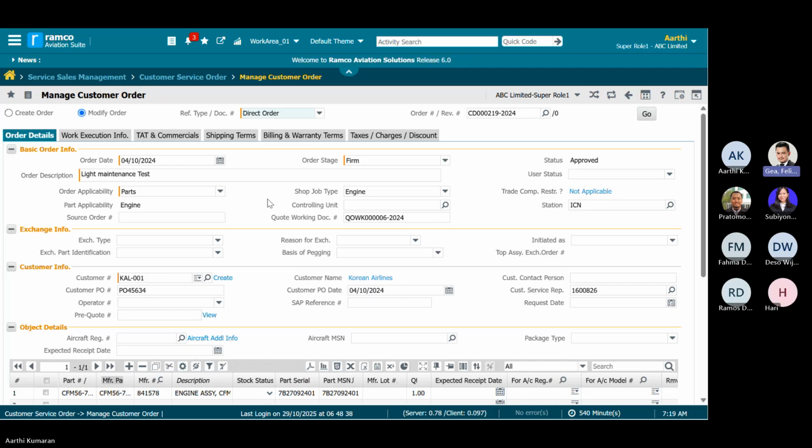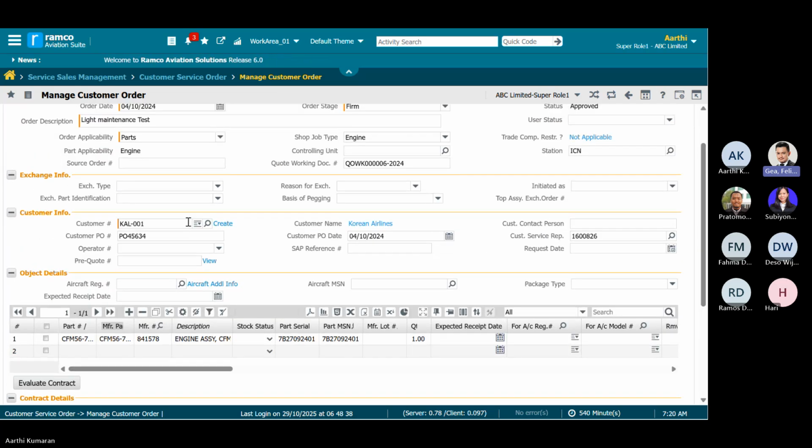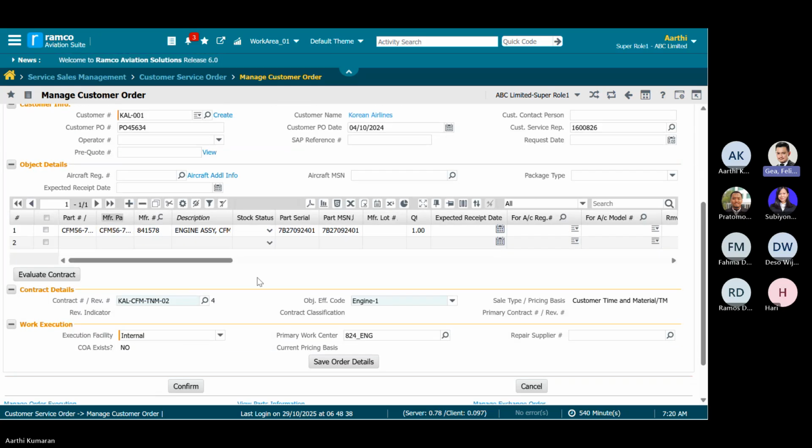This is probably something that the commercials team will set up, but this essentially starts the process by registering that you are going to receive a particular engine serial number from a third party customer or vendor, and the contractual agreement with which this is going to be tied down for the entire process to be tracked and final billing and invoicing to happen. So you have the basic information of which customer, what part and serial number is going to be received, as well as the specific contract.